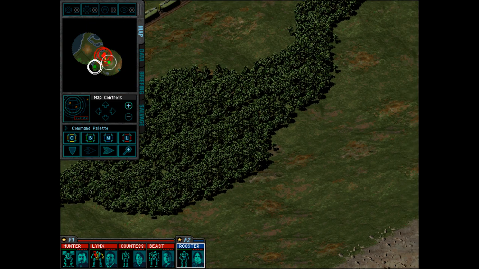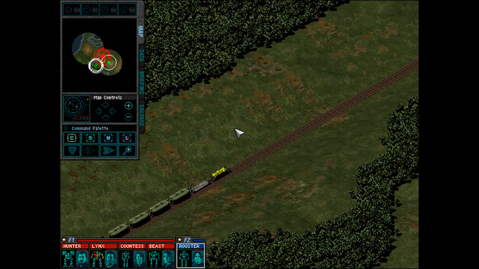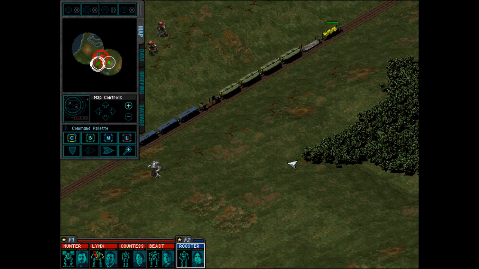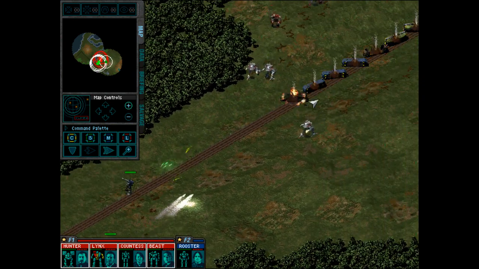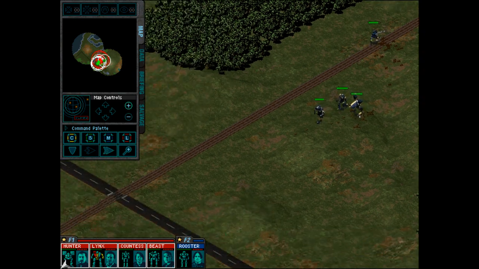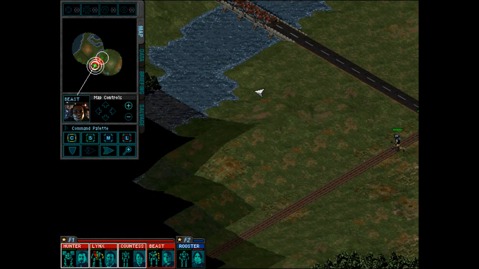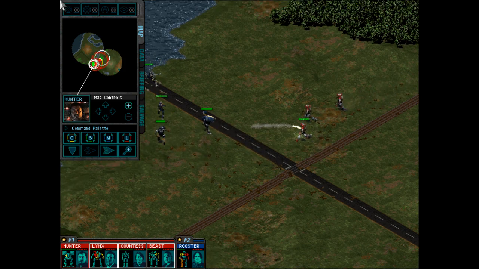I don't like the look of those hunchbacks. Well, the train has stopped. You guys, run back this way. Beasts here, they're coming after me. I can't keep getting hit like this. Rooster here has got me pegged.